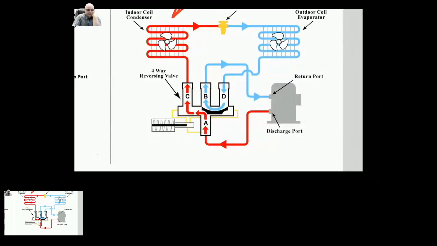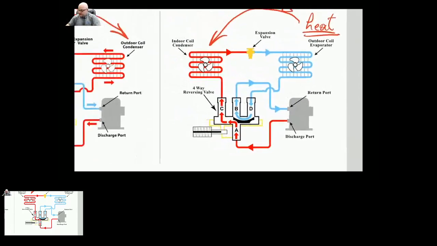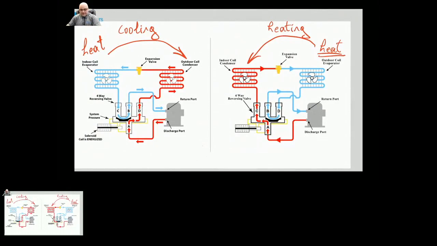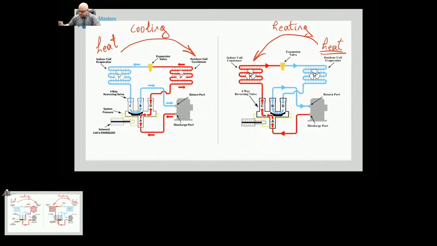Okay, so I think most of you have answered this correctly, and that's very good because this is the heating cycle. Just a very quick review here. During the heating cycle, what is happening is that high pressure, high temperature refrigerant is going indoors. That hot gas is going to the indoor space, not the outdoor space, as opposed to it going outdoors in a cooling cycle. I'm pretty sure if I didn't give you the wrong image, you would have answered better.